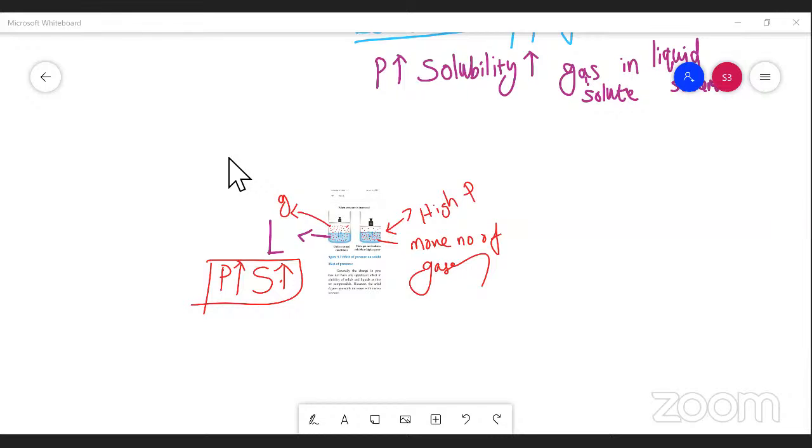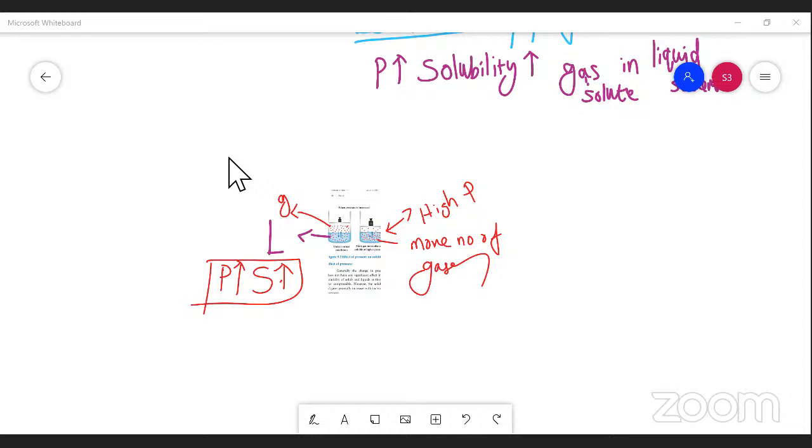What about the effect of pressure on solubility? Increases, sir. What happens with the effect of pressure when the solute is solid and the solvent is liquid? Decreases. No, this is the question: solid solute, liquid solvent, what about the pressure effect? No effect. Good, that is right. There is no effect.